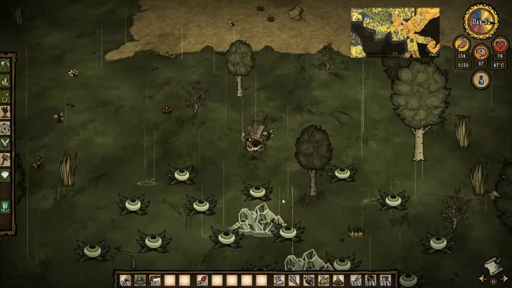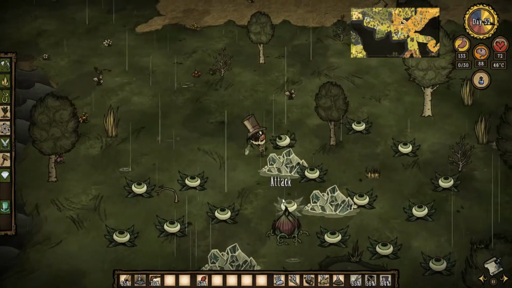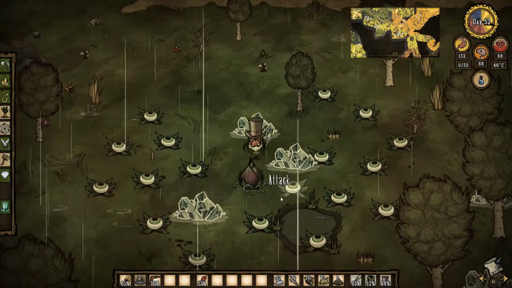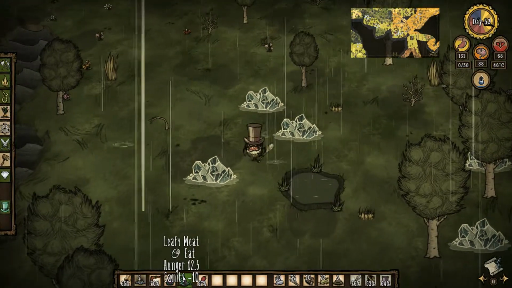Okay, fuck you. Oh, I thought he was going to attack me. Okay, we want to try and make our way to him as quickly as we can. Ow, ow. There we go, let's go. We've done him. Come on, fucking die. Nice, and he dropped a leaf.